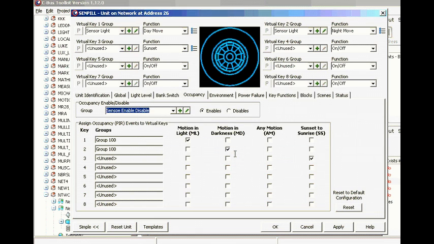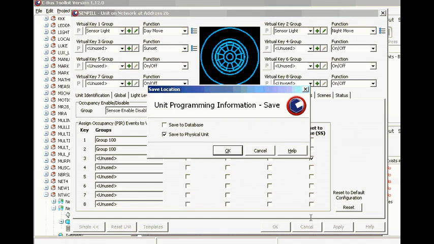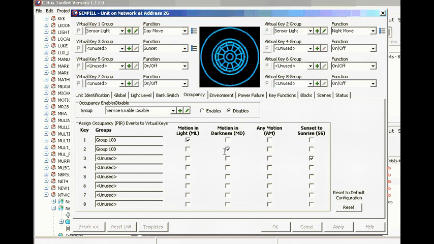Okay, and we want when this group is on to disable it, and when this group is off, this will be enabled. We apply, save it.